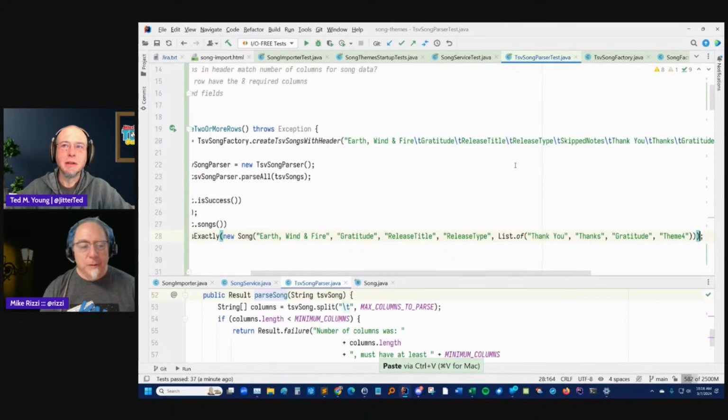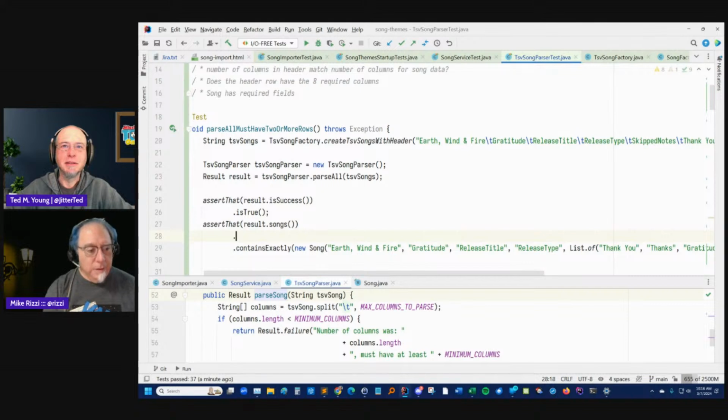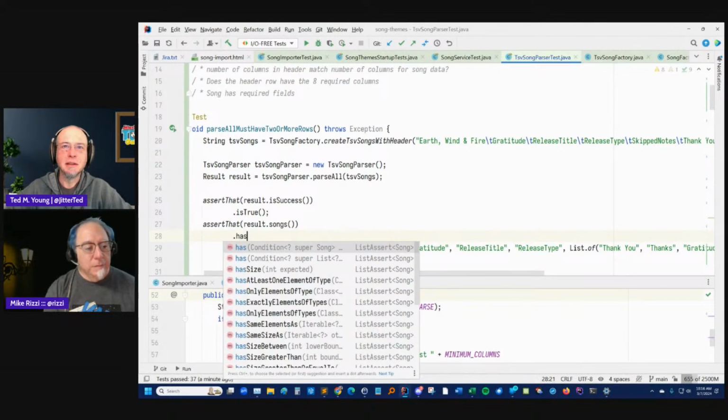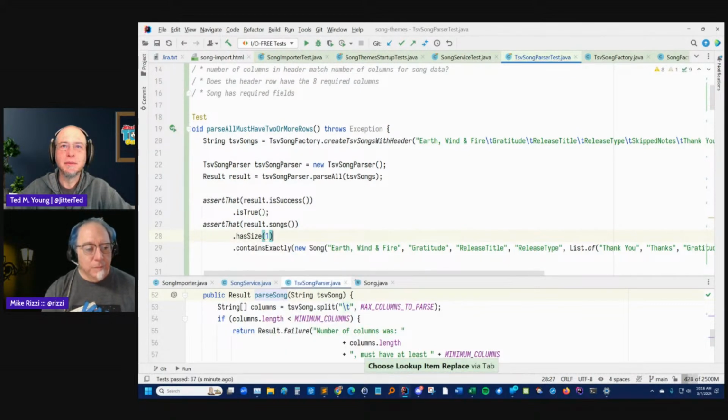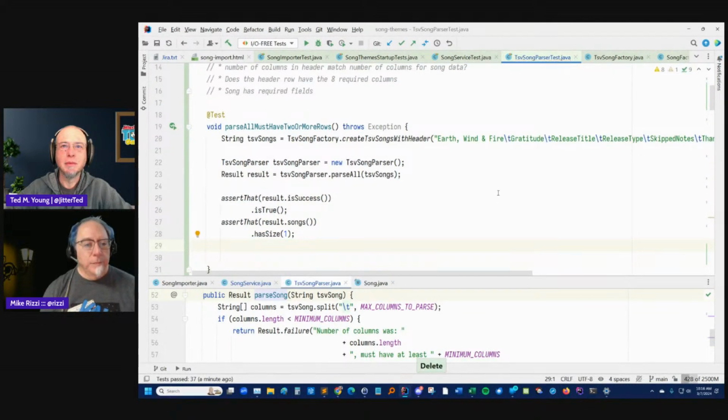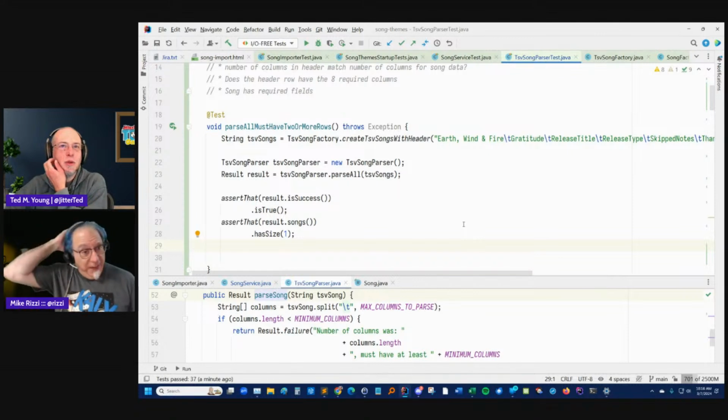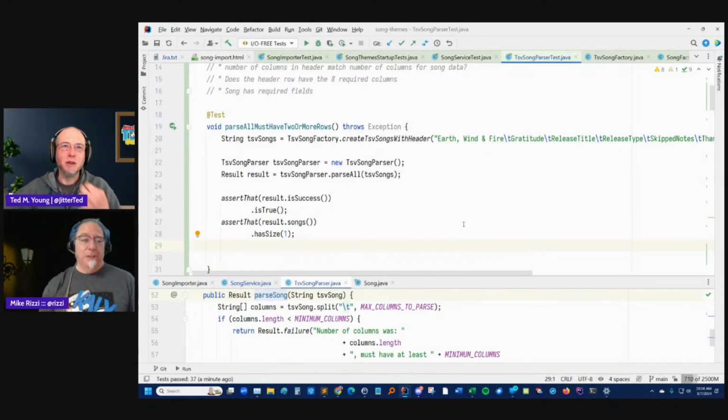So instead of the actual song, we would just say has size. But wait a second, this is going to pass. We want it to fail because we want to make the right behavior.